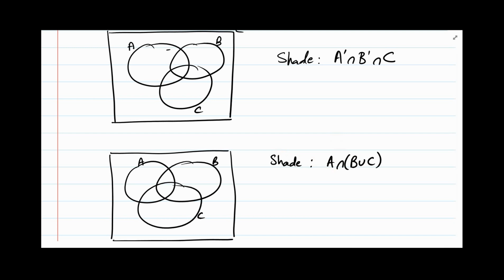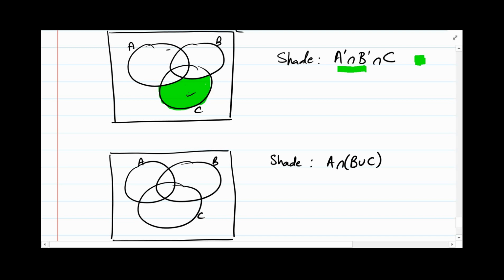So what would you get for the first one? If I am shading this region, they're all intersections, so I could look at the first two. I'm not in A and I'm not in B. So if I'm not in A and I'm not in B, it could be one of two places, here or there. And I am in C, so I can erase that. So my final region, and even based on what we had done before, would be this one region, one part would be shaded.